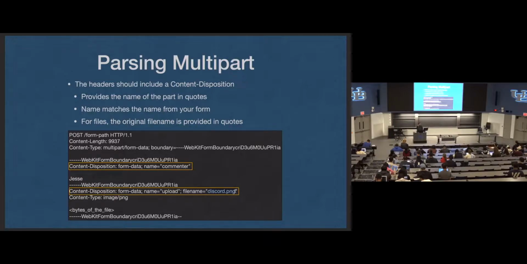What does a header parser do? Just split the header? Yeah, it just splits. You give it these headers, these two lines. It'll split them on CRLF to get each header, look for the colon, eliminate this space, and throw it in a key value store, like a Python dictionary. I want a dictionary with a key content length with the value 9937, a key content type with this as a value. That's what my header parsing code wants to do. And then I can work with that map and do what I need to do with it.